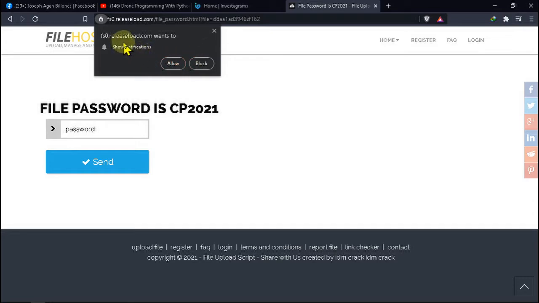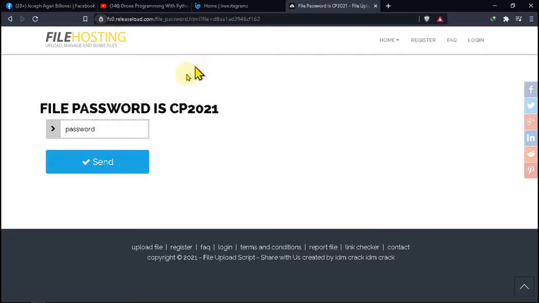Now, if this prompt pops up on your computer and you're using Brave, just click allow. But if you're not using Brave, if you're using Google Chrome or Mozilla Firefox, it's okay, it will not prompt on your computer. So you can click allow, but for me, I will click block. So just copy this one.